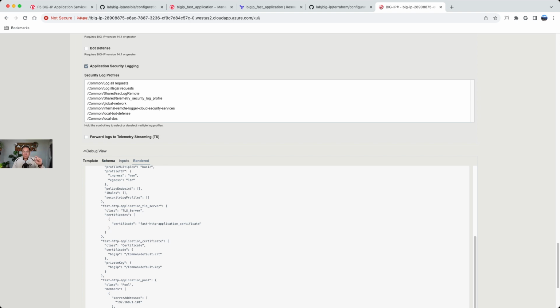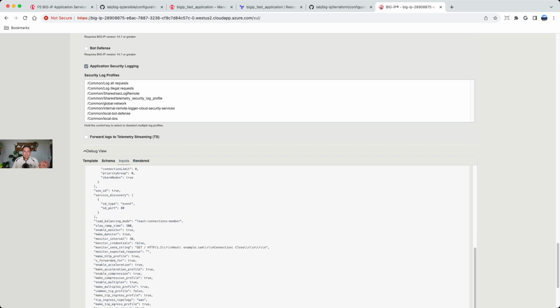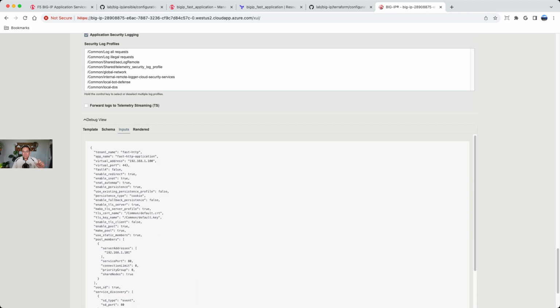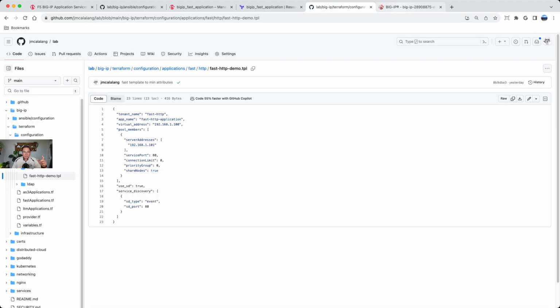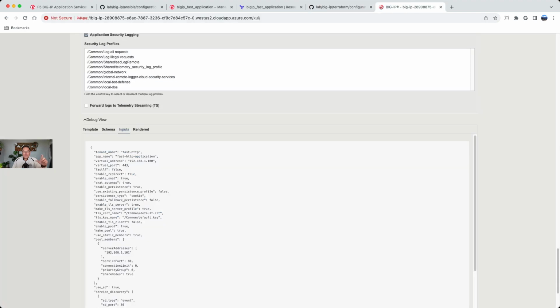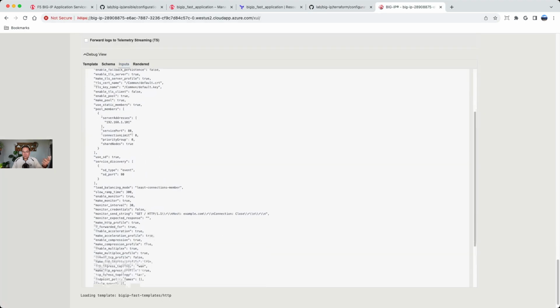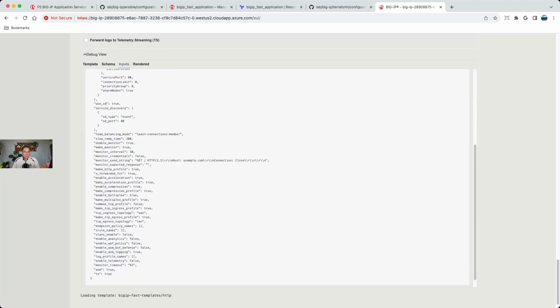Now, if I look at what I inputted into FAST, it looks like this. So even though my line of code was only, let's see, 23 lines, what FAST actually rendered on top of it was all of this. So all of these were default settings I could stamp on top of or leave without rendering. Right? So this allows me to do fleet management. It allows me to push services in.